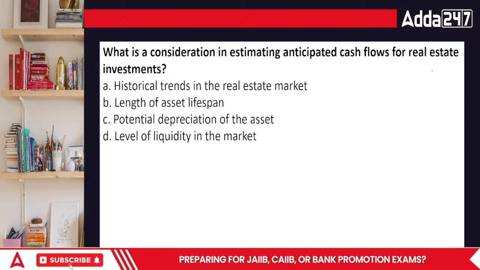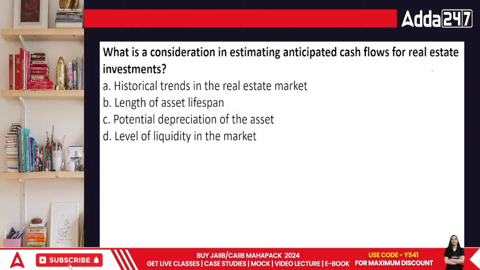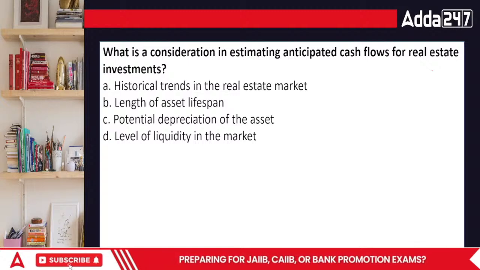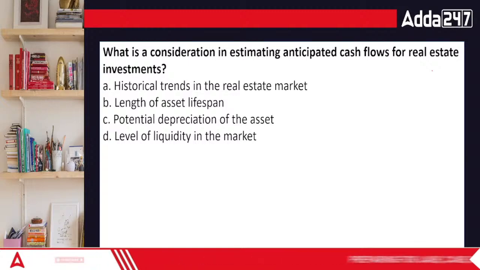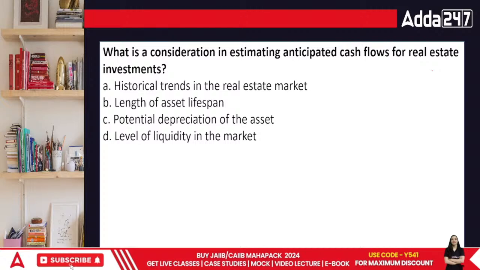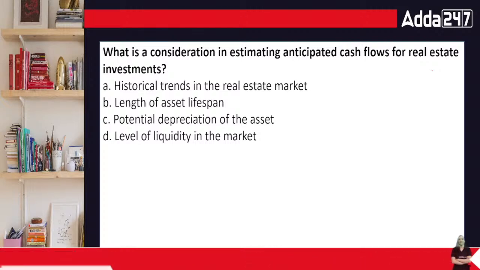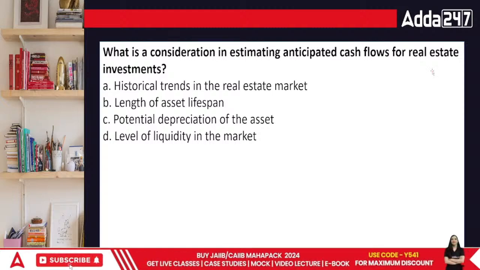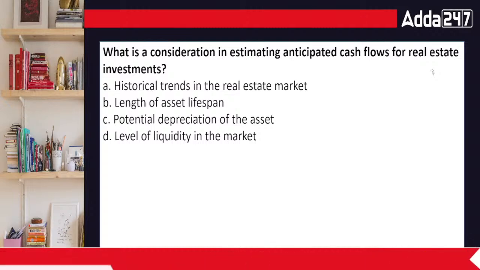Let's talk about the particular question now. What is the consideration in estimating the anticipated cash flows for real estate investments? Acha, real estate is here again. Historical trends in the real estate market, anticipated cash flows, length of asset lifespan, potential depreciation of the market, or level of liquidity in the market. But real estate is based upon comparisons a lot. That means whatever is going on in the market, we would go as per that particular area itself.